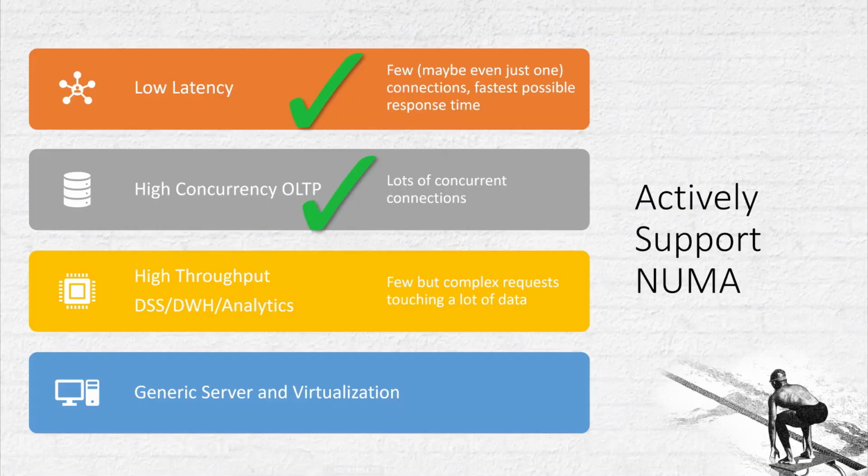The other two, high throughput and generic servers, it's not usually worth the effort. Don't do anything to turn it off. Let SQL Server do whatever it wants to do by itself, but you don't actively support them. In the first two workloads, if this is what you do, it makes a lot of sense.